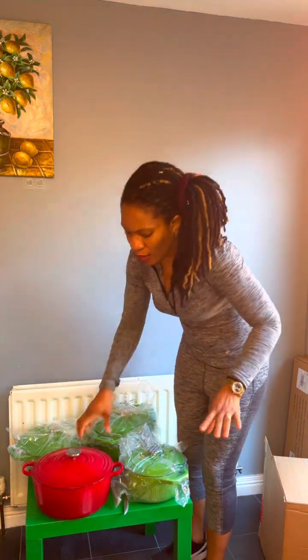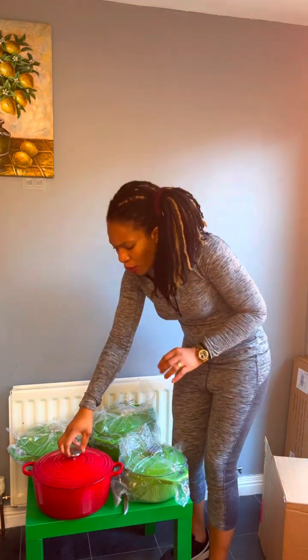Another benefit of having this pot is that it holds heat very well. It can hold heat for a longer period of time, meaning it can be used to keep food hot for longer. It's also an efficient way of cooking — if you are using gas, once you heat the pot you can reduce your gas, making it an efficient way of cooking that uses less gas.